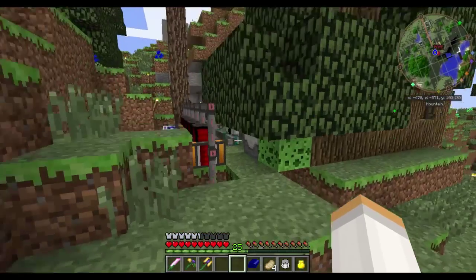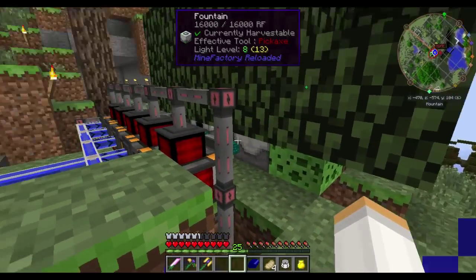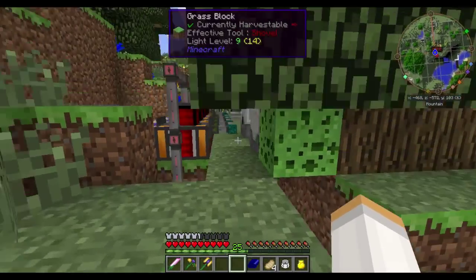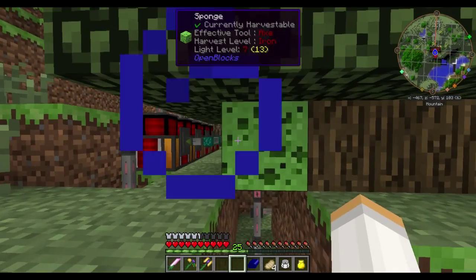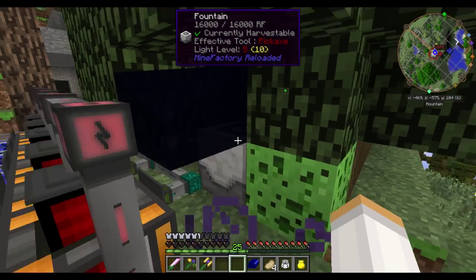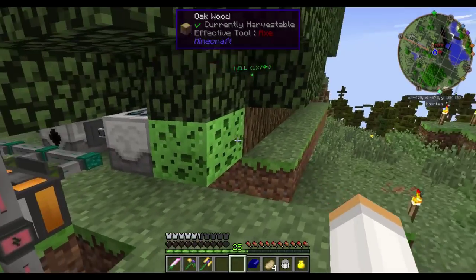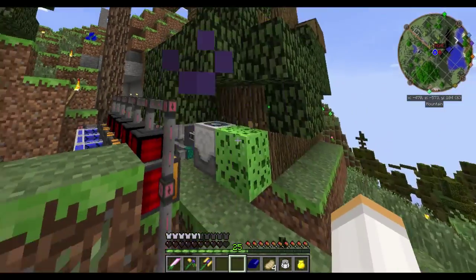Real fast, guys, I forgot to show you something. I know last episode I said that we were going to have all this sludge in our tree farm, and I needed to find a way to get rid of it. Basically, the trees keep growing. I can't see anything. Let's knock all this down. I put a fountain here, and as you can see, the sludge comes out. And it gets... I shouldn't have walked into it. Now I'm withered, which is great. The tree was actually blocking it, which is kind of cool.